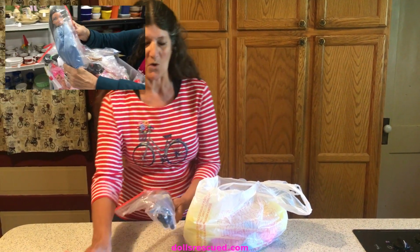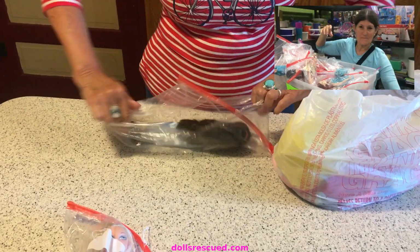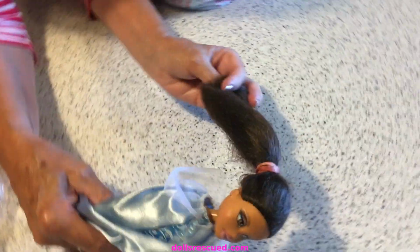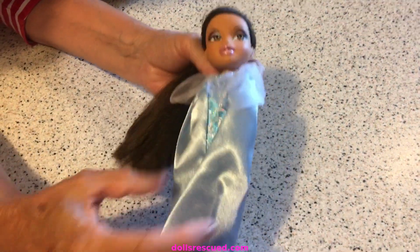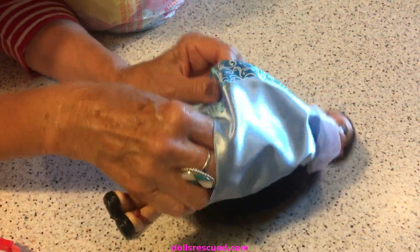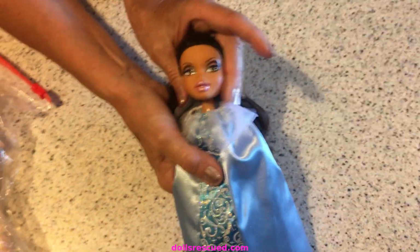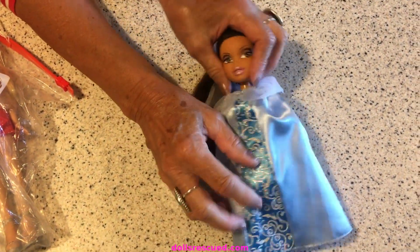Guess what? She was. These dolls are so beautiful, and that's what made me decide I needed more. Now this one's hair is going to need to be washed and perhaps even have the hot iron drug across it. We'll see. Look at this outfit. Isn't that the cutest? Well, I'm not sure she has anything underneath that. She does not. But look at the face on that doll. They're just so beautiful. She had feet. I was happy about that.